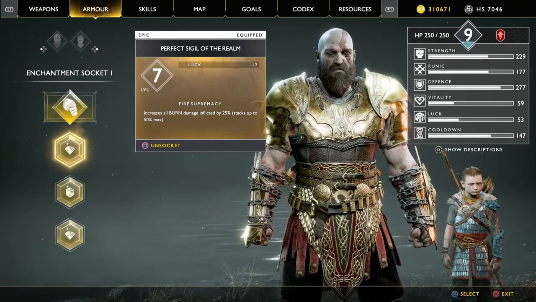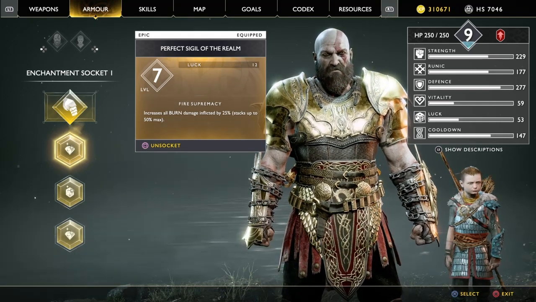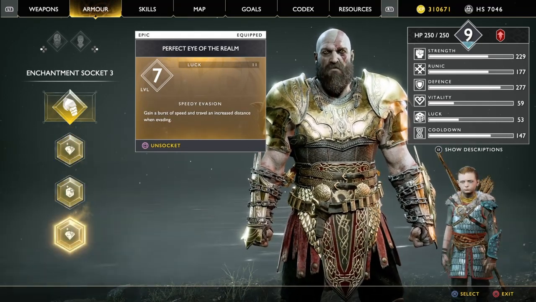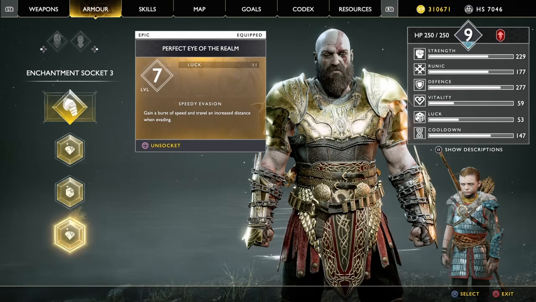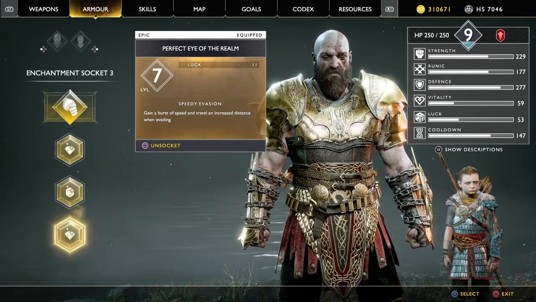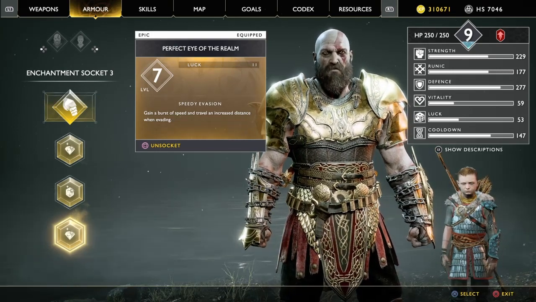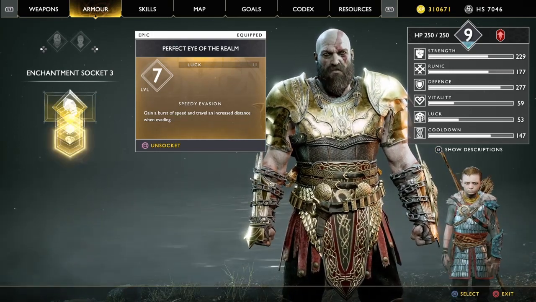We will need 2 fire supremacy enchantments plus 25% burn damage each. Then we will want to have a burst of speed when we evade. You want that for its overall utility, and you can socket it any way you want.